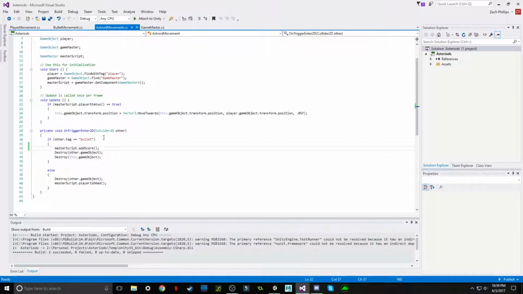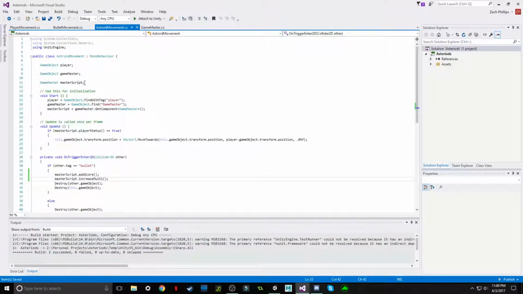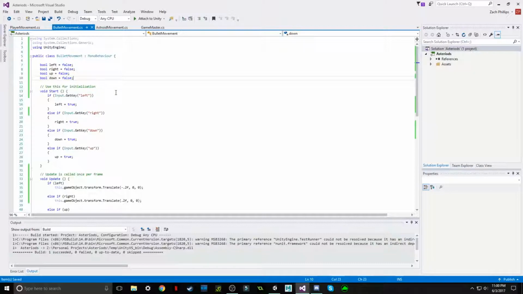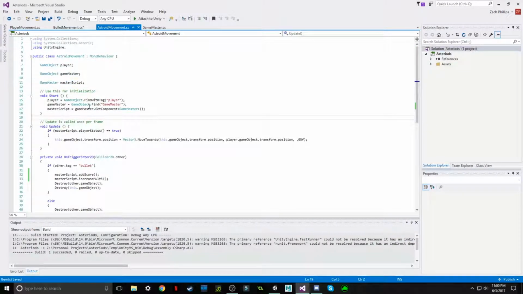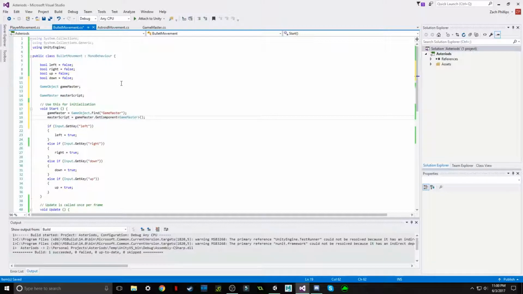Under asteroid movement, when it says addScore, we're also going to increase the multiplier as well. So let's do master script dot increase multi, just like so. And then under our bullet movement, we need to check to see when it gets destroyed, and we need to do the same thing that we did in asteroid movement, where we take the Game Master and master script, and we're going to copy the beginning part of it all, so that the bullet can access the Game Master files.